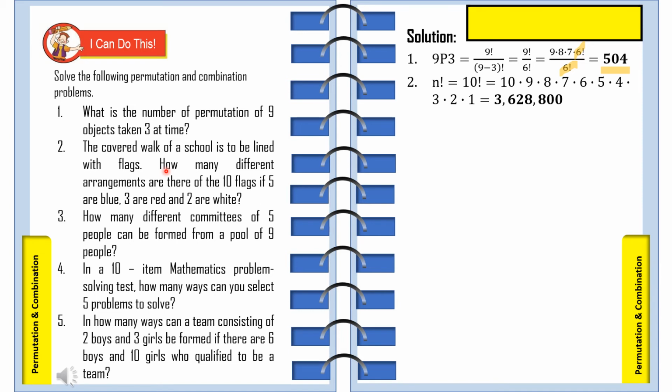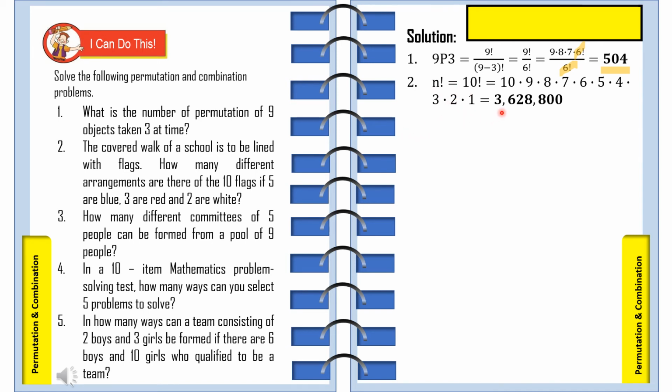So, wala namang special condition na dapat mauuna yung blue, tapos laging nasa dulo yung white. Walang mga ganong additional condition. Basta importante, mailinya lang natin yung flag. Walang binigay dito na condition na dapat ay may mauuna at meron nasa gitna at meron sa huli. That's why napakasimple lang ang ating magiging solution. So, taken all at a time ito, yung ating mga n factorial. We have a total of 10 flags, kaya nagkaroon tayo ng 10 factorial.